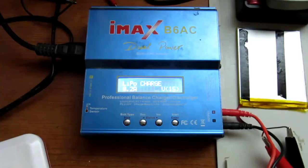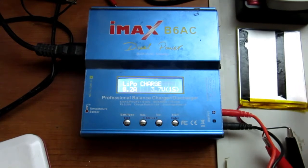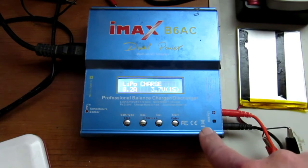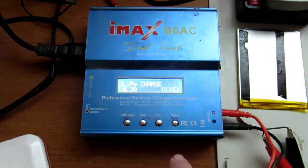So here in Battery Central we've got the lithium pack that we took out of the kiddie's tablet hooked up to our charger. I've set the charge current to 0.2 of an amp and a single cell. So let's start that off.